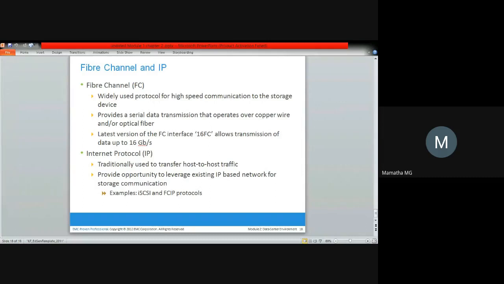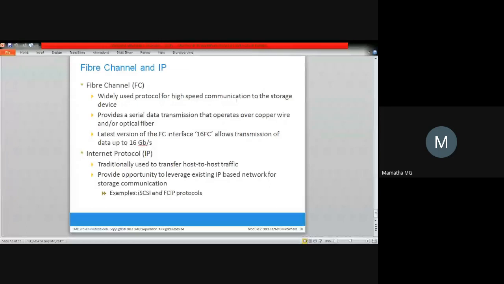Next is why RAID. RAID abbreviation is nothing but redundant arrays of inexpensive disk. When an organization is having a data center, a data center is, as we learned, a facility where you store data, compute it, connect it to n number of network devices, and transfer data, and also store the data.